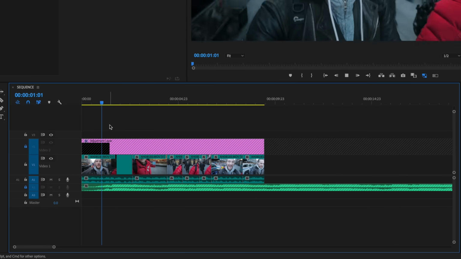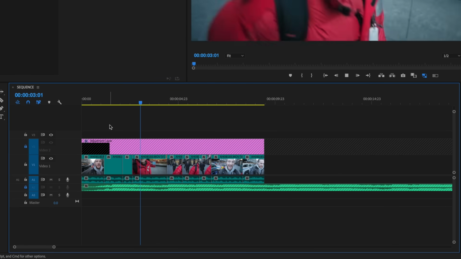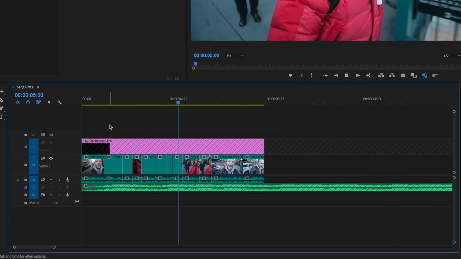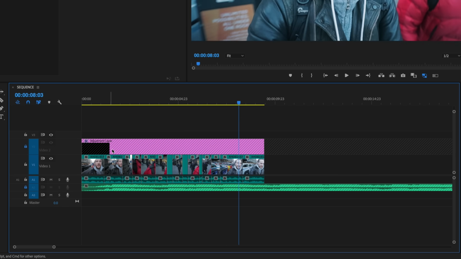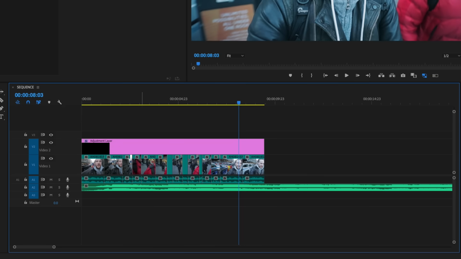So now we're making our cuts, more cuts, cuts everywhere, and the adjustment layer and the music track are not being affected. Once you're done, you can go unlock those and you are off to the races. So locking your layers can really help you not mess up your timeline, because you want to keep it clean and nice so it's not more convoluted than it already is when you're trying to make these long, crazy vlogs or videos or whatever it is that you're filming. Lock your layers. Tip number 9, coming right up.